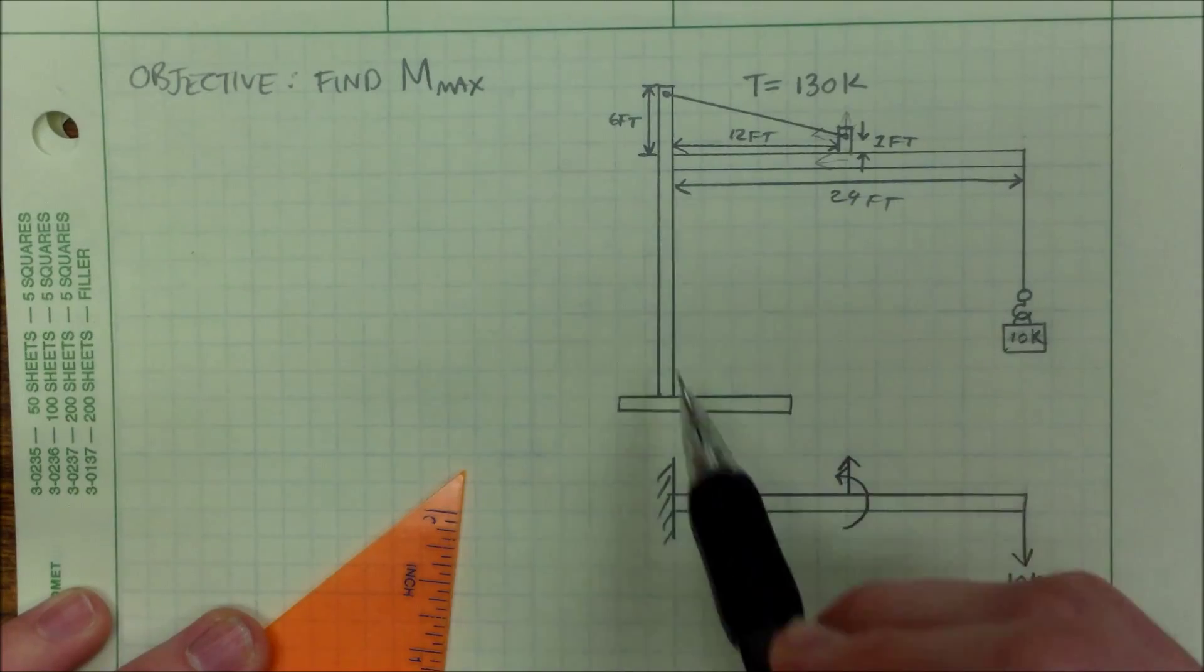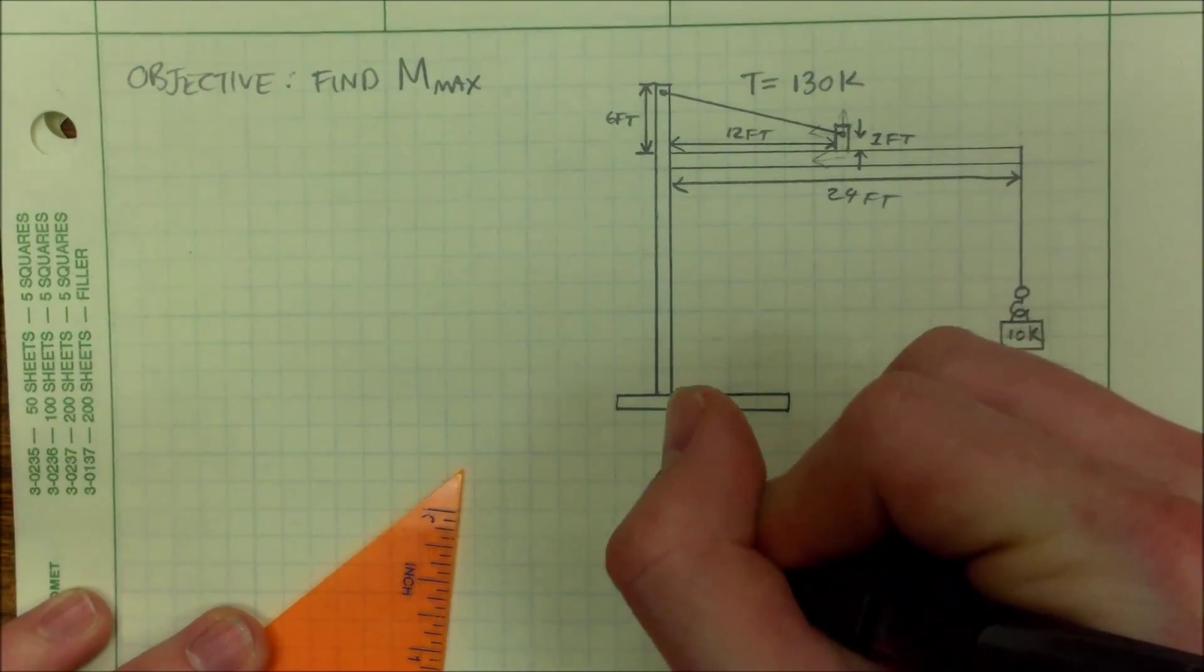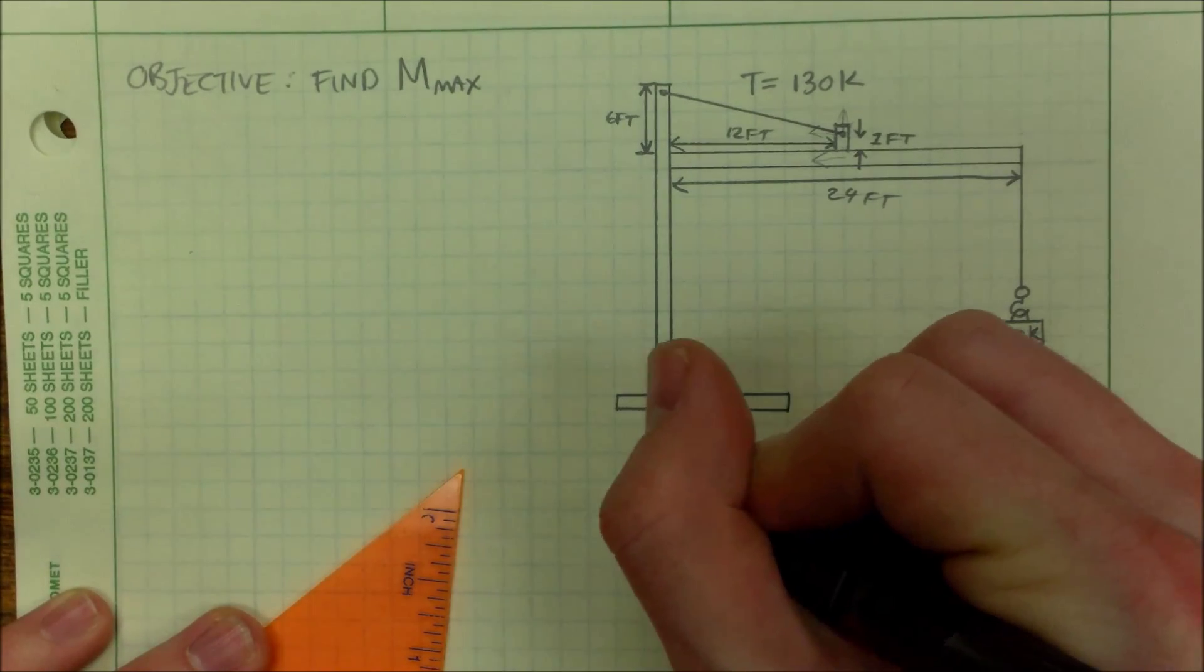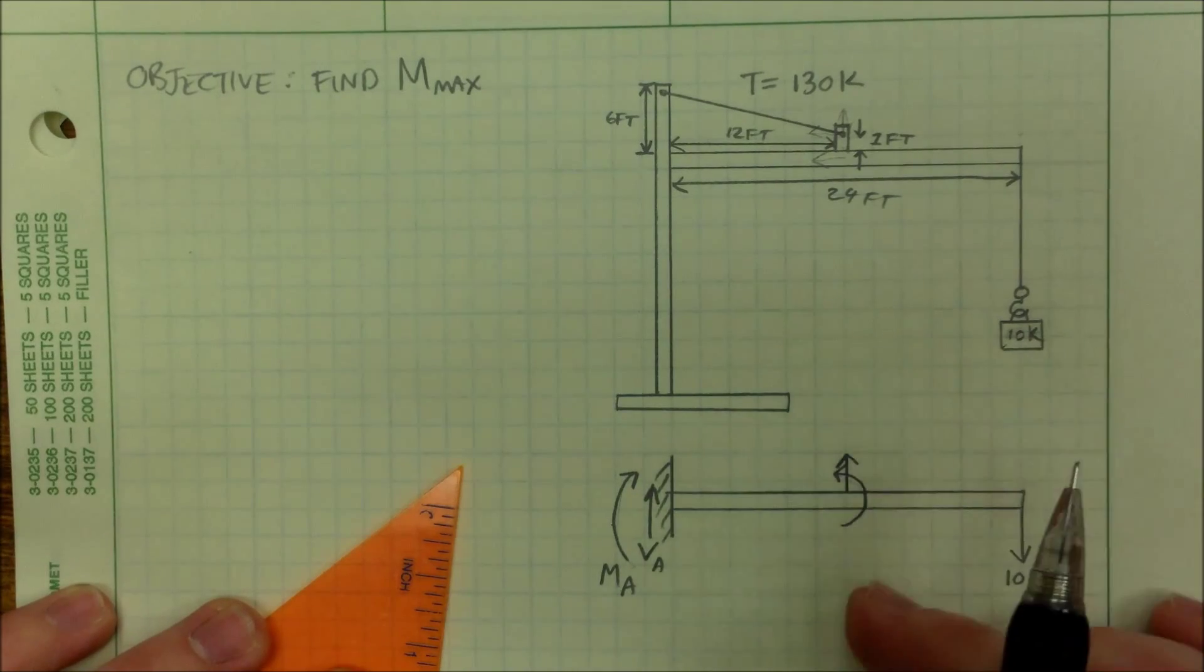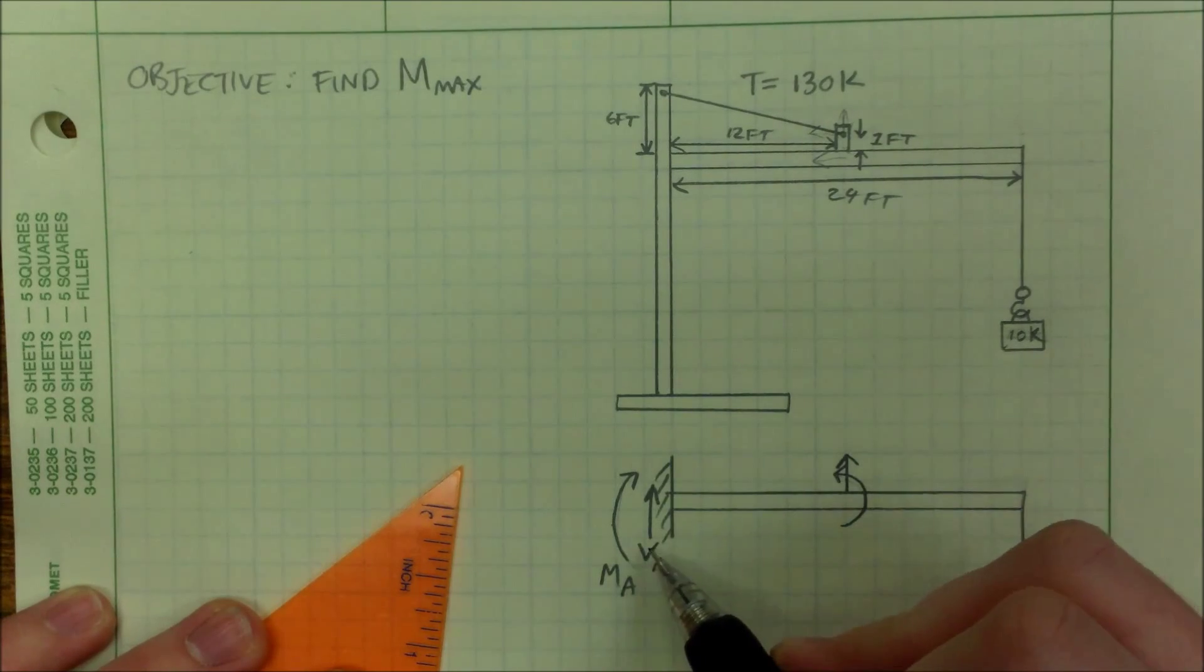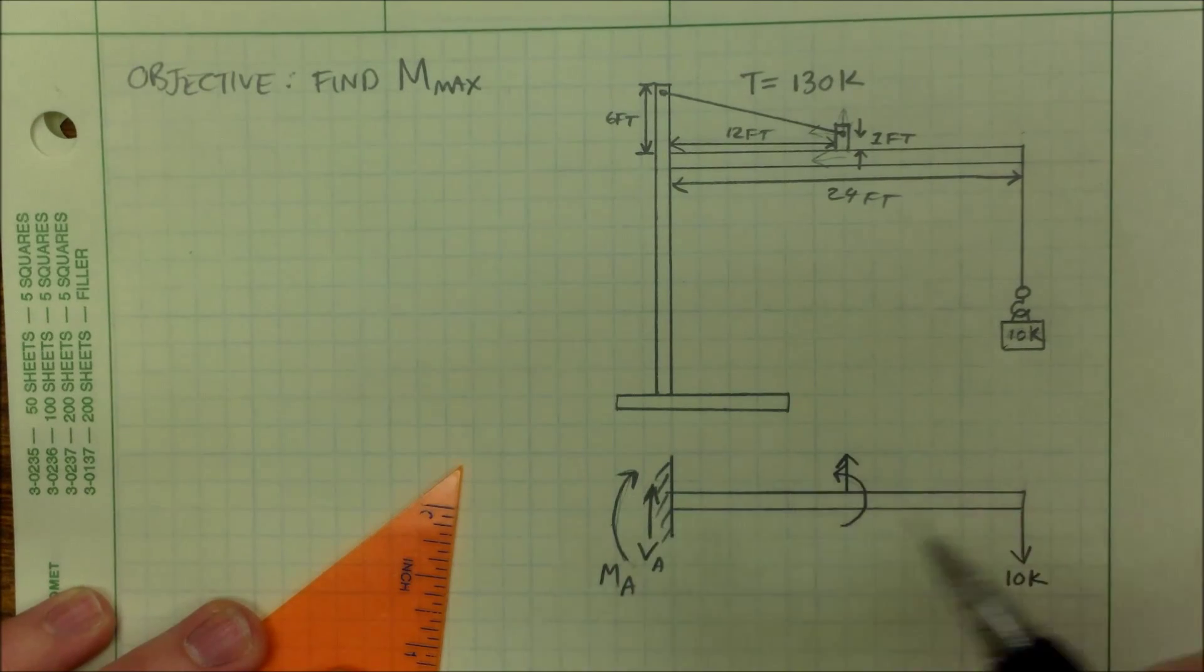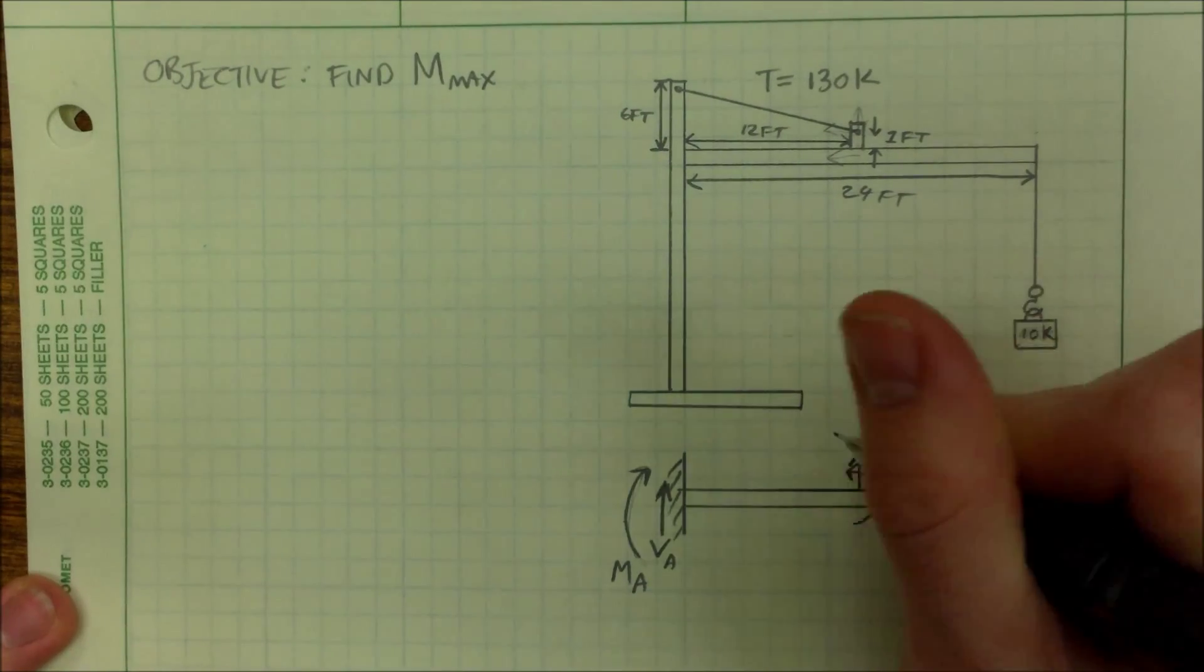Okay, any other forces? We're going to have our shear force reaction support and a bending moment. Intuitively we know that this is going to be negative. Since this is being pulled down, this is going to have to restore that movement, but positive member notation says that I need to write my forces in that direction. So let's solve for what these applied forces are.